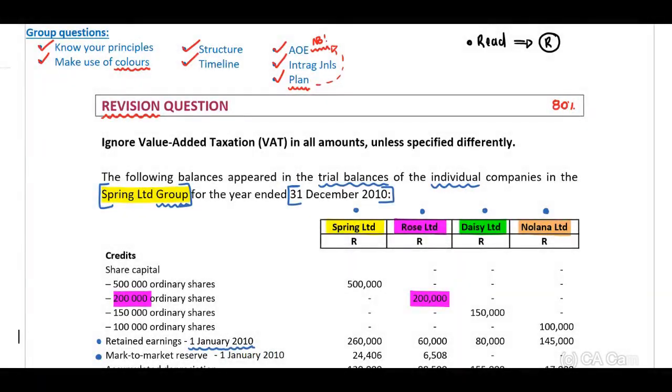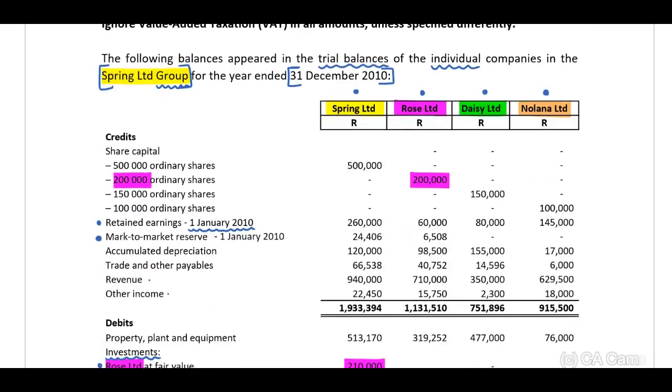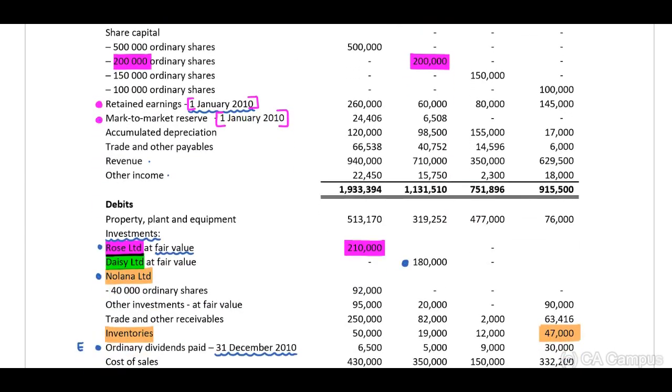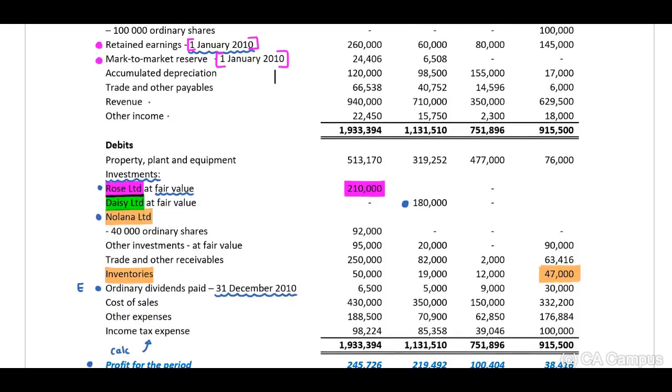Let's work through the information from the top. When you look at your trial balance, now guys, we have identified that they provide us with the retained earnings on 1 January 2010, and you will identify that I've added that they've provided us with a mark-to-market reserve on 1 January 2010. I'm not going to use this now. I'm first going to look at the information in terms of each investment. If you will identify that I do not tick off any amounts, I have not used them yet. Then important, we have identified that there is dividends on 31st of December 2010, which we need to eliminate. I will get back to this one.